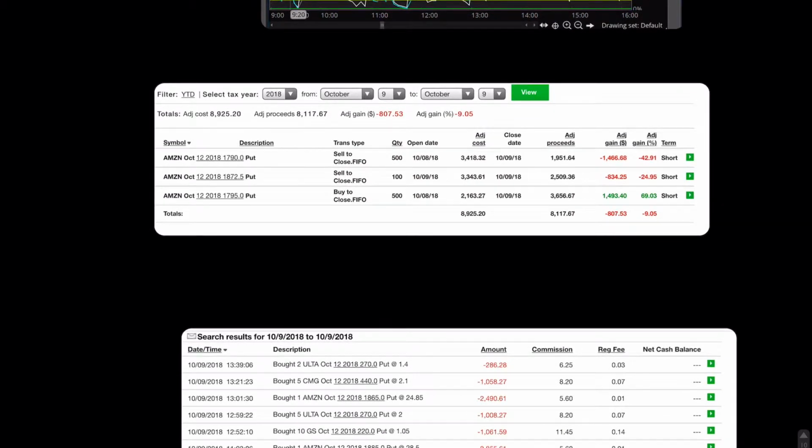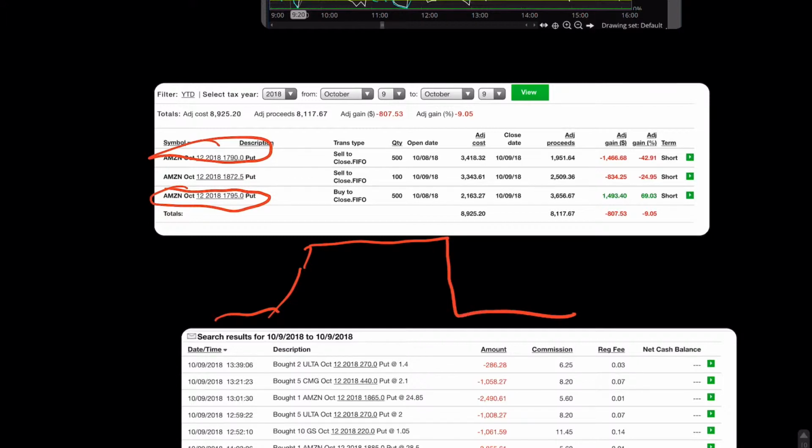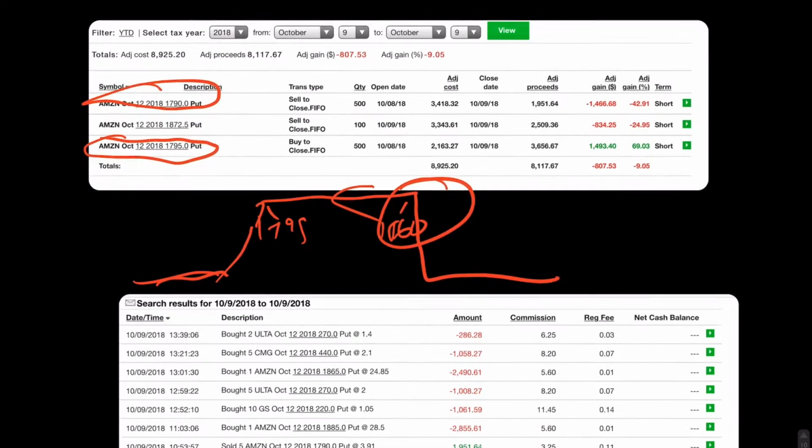October the 9th, all I did was close my Amazon put spread here that I had added. So basically what I had done when I added this put spread was converted my calls position, and when I had these spreads, I turned it into an iron condor. So I needed it to basically be between 17.95 here and 18.60. But once I had already closed this, now I just had a single vertical spread on the put side, and when the position started going against us, it's just not worth holding it because we were expecting a drop, and that drop, like I said, did come. So I got rid of it.